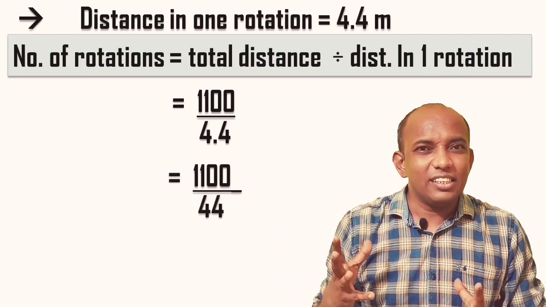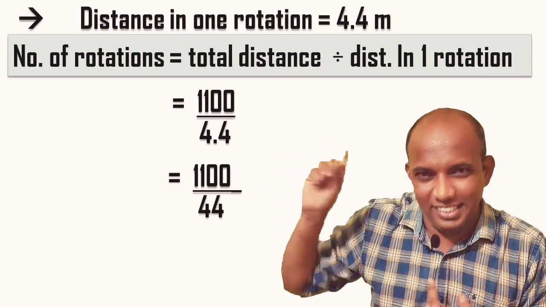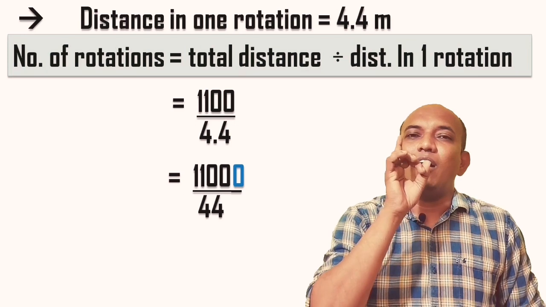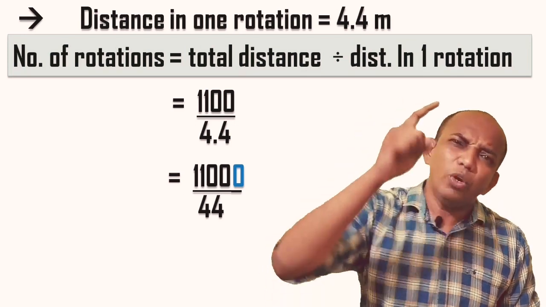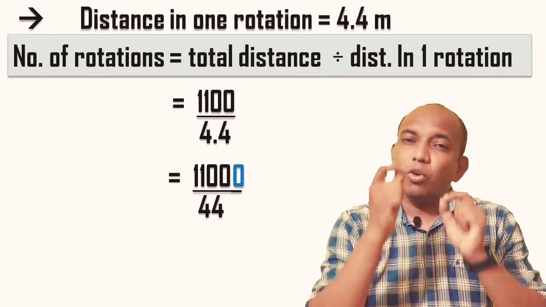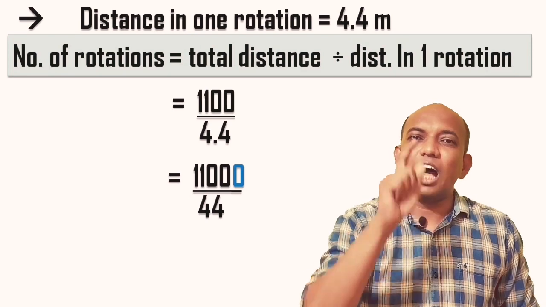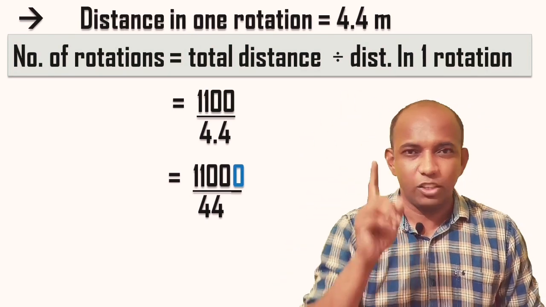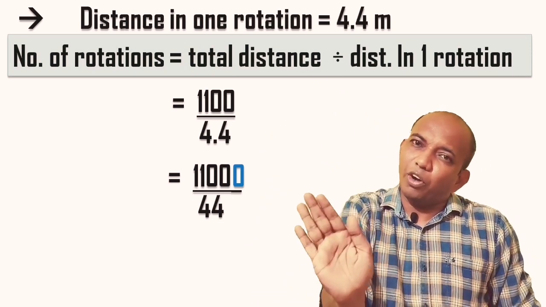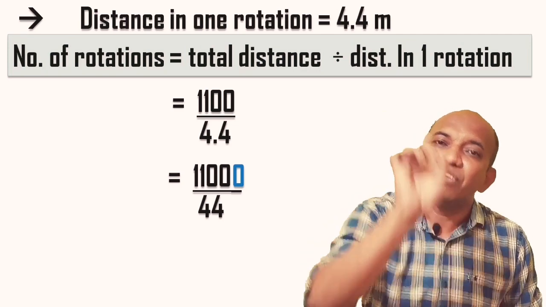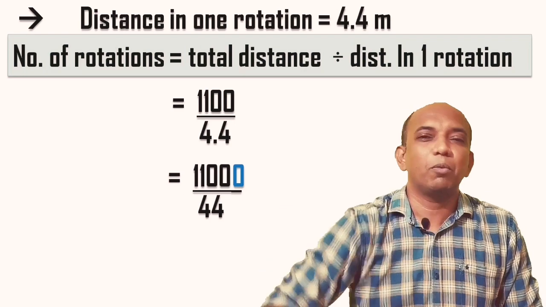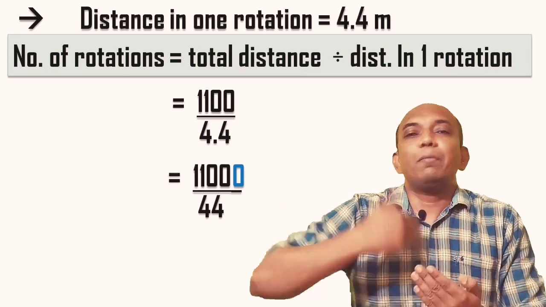But is there any change seen? Not yet. Check out this. Yes, we have to add 1 zero as we have removed the point from the denominator. Why only 1 zero? Why can't we add 2, 3 zeros or any number of zeros? Now if you observe the denominator, we can see that after the decimal point there is only one digit, that is 4, right? So as we are removing the decimal point and after the point only one digit is there, we have to add only 1 zero in the numerator. Add means we have to increase the number of zeros. Actually it is multiplied by 10.